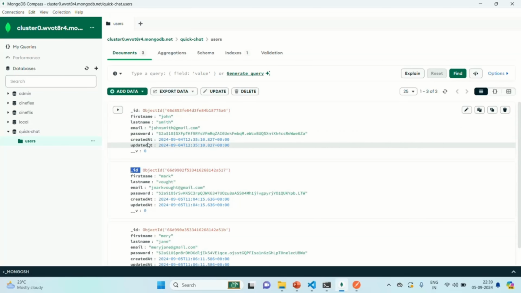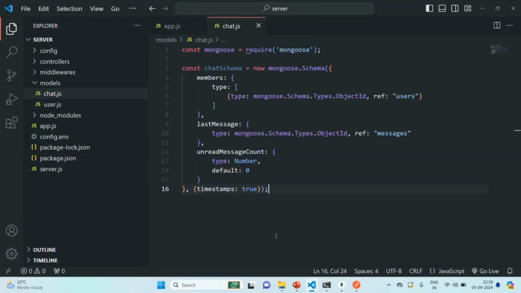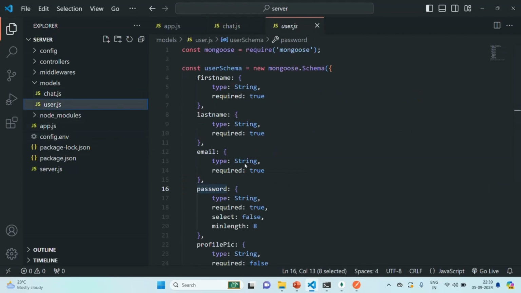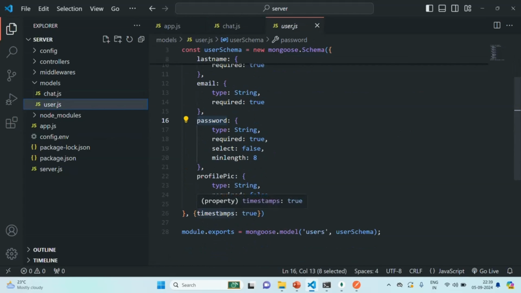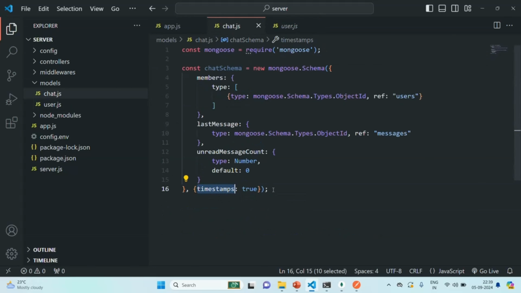These two properties are added because of the timestamps option, which we also added for the user model. If you see, there also we have set timestamps to true. So it is this option which is setting those properties in the document. The same thing we also want for the chat model. So let's save the changes here.